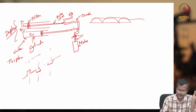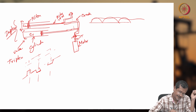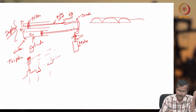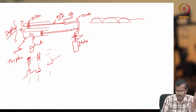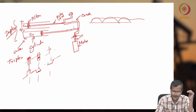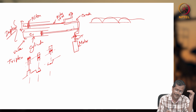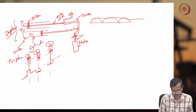Now the piston. The piston rod is here, and the piston is connected to the piston rod, and this one is going up. I am trying to draw a three-dimensional picture, and similarly I will draw another that is going down, so the piston will be here approximately, moving up, then moving down. Another piston is here, and this piston also will be connected to this crank. So one, two, three pistons I have, and I have one common shaft, one crank.